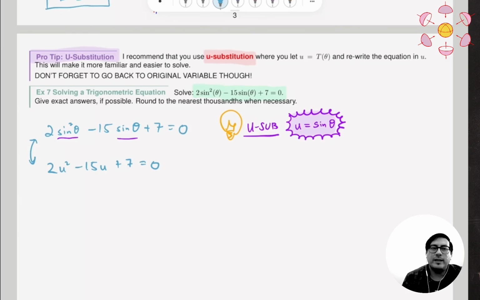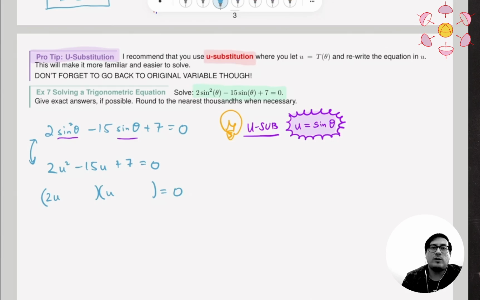Now, with a quadratic equation, you have a bunch of methods for solving this. Number one is you should start by seeing if it factors, and if it doesn't factor, jump straight into the quadratic formula, unless you see some clever observations. But those are the two main techniques. So let's see if it's going to factor. To do that, we're going to need to come up with some brackets. Now, because 2 is prime, we'll have 2u and u. That'll give us our 2u squared.